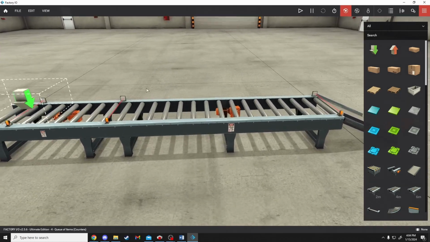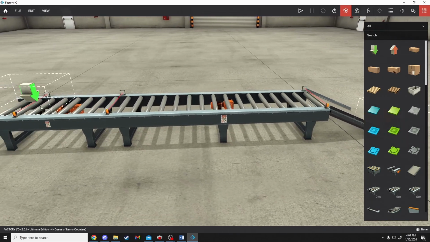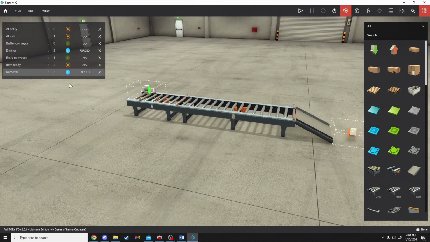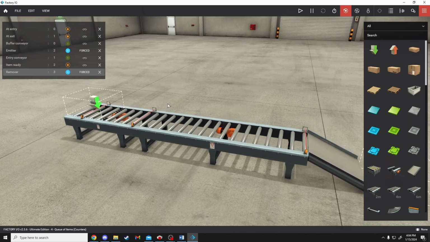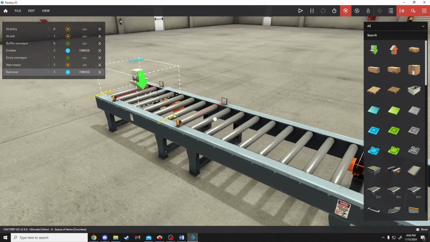So here we go. We have our emitter here. We have our remover here. And we've got 3 sensors, 1, 2, 3. What we can do here actually is we can go into View and click Dock All Tags, and it shows us what we have available to work with. We can also use the keyboard shortcuts I and O, and that brings the labels up so you can see what everything is supposed to be doing.